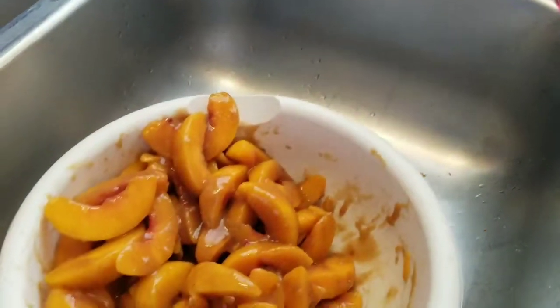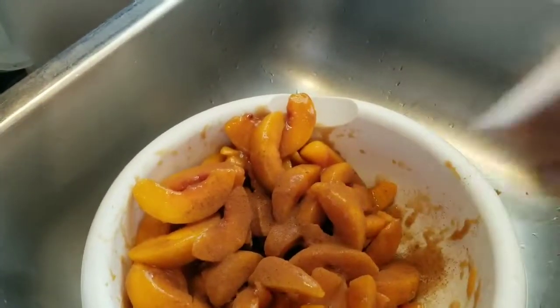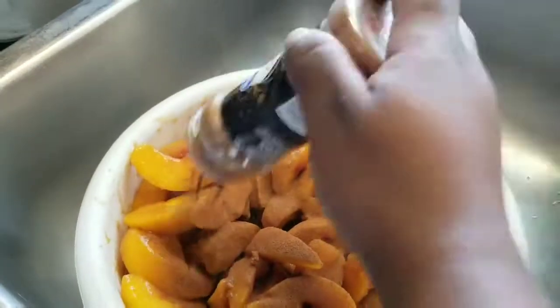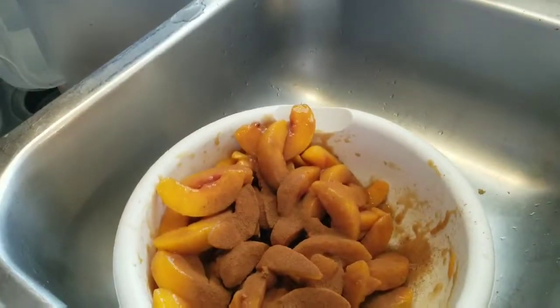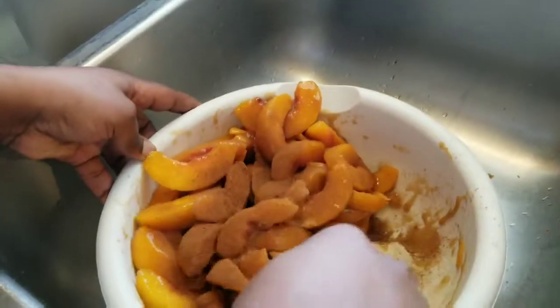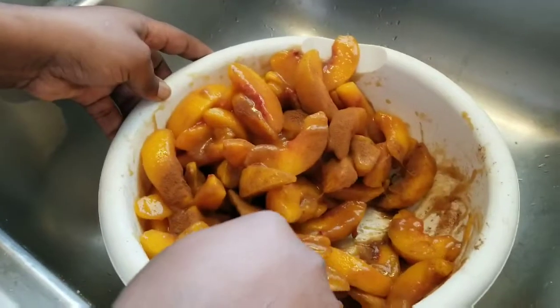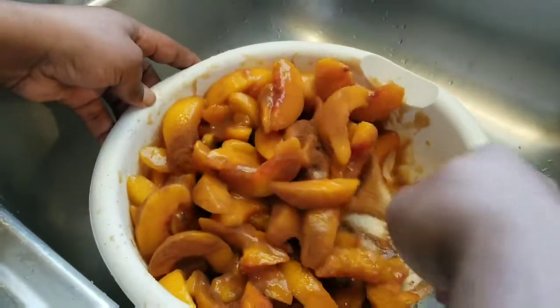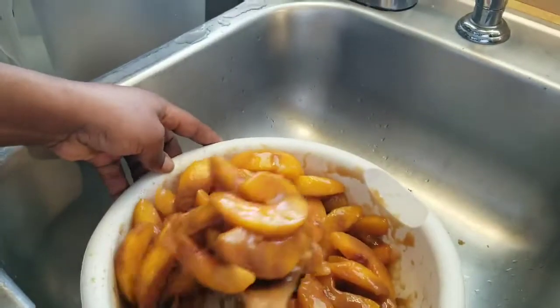Alright, so we got the cinnamon. Get the peaches. Cinnamon. Come on, act like you... Your mama shout, okay? Well, you told me to act like. I didn't know you was gonna act like your daddy too. Okay. Now let's do the stirring.